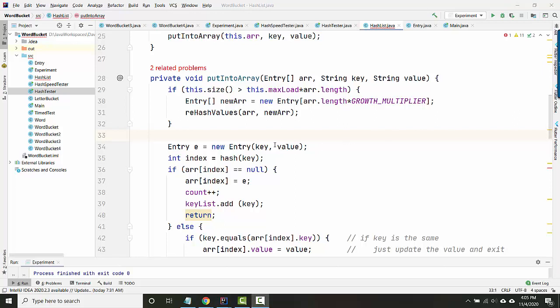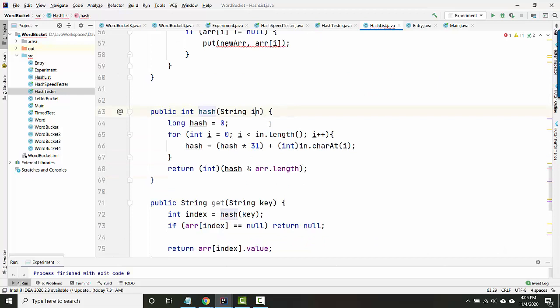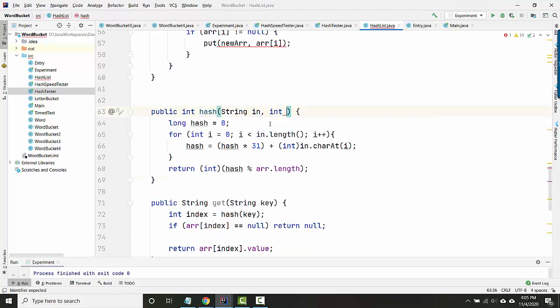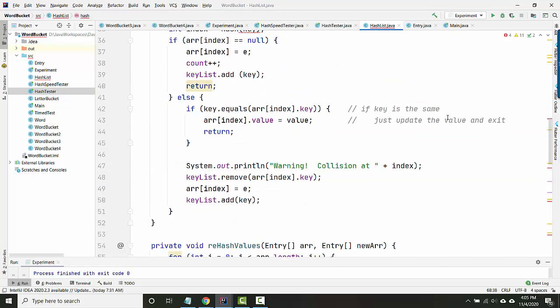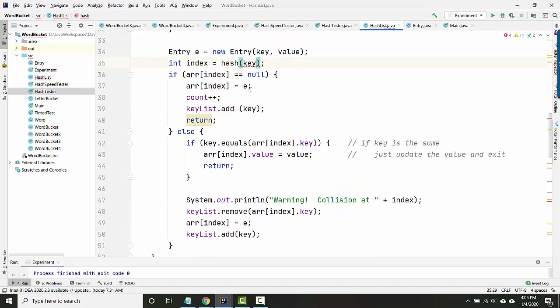The one change is I also want to change our hash so that we can control what the mod is. And that's going to create a cascade of problems, but we will fix them.